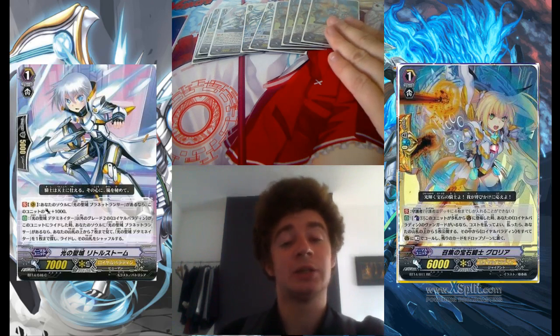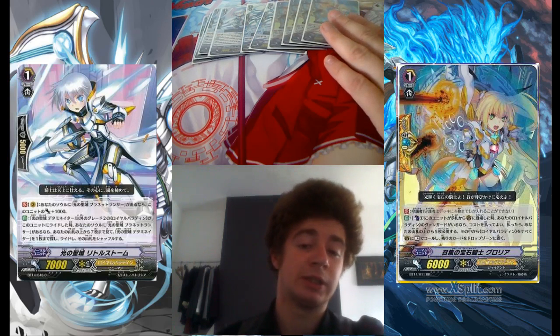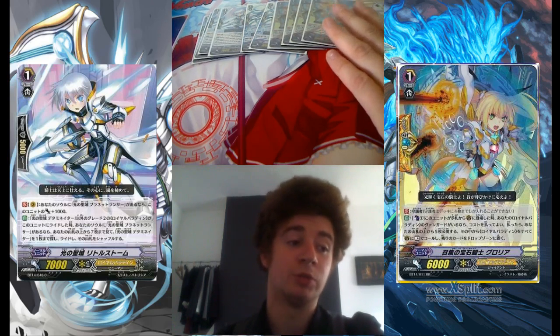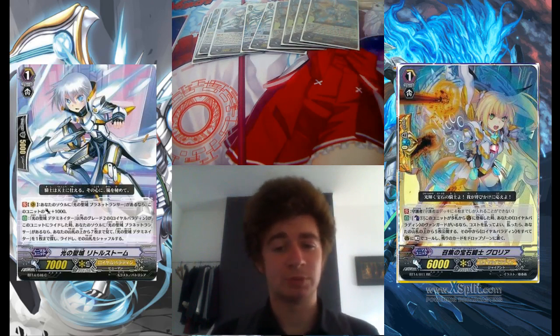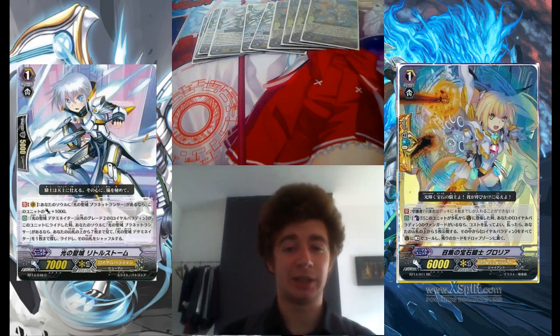You're most likely going to get a mixture of grade 3s, grade 0s, grade 1s, a mixture of all of them. It should level out at about 25. That's what I've got from experience. 25 is the normal number you're going to get from it.